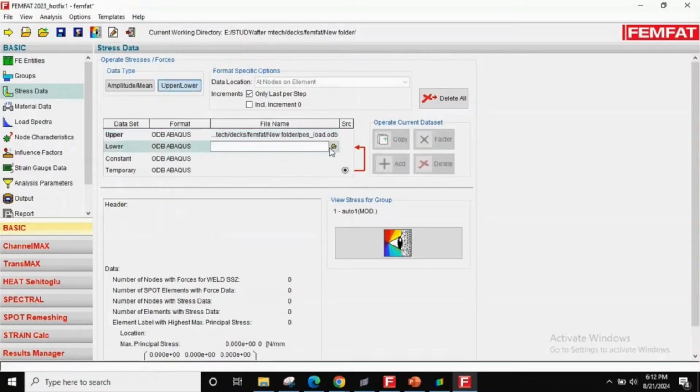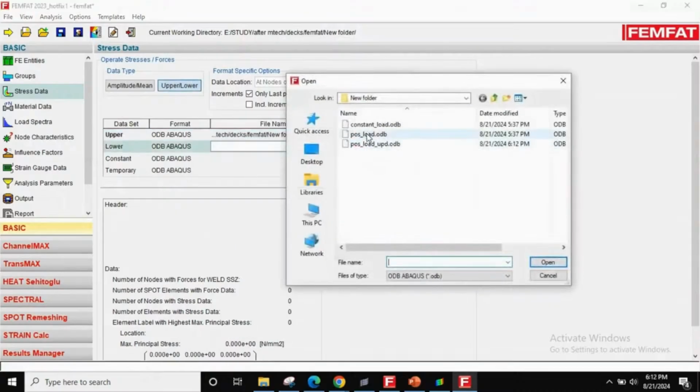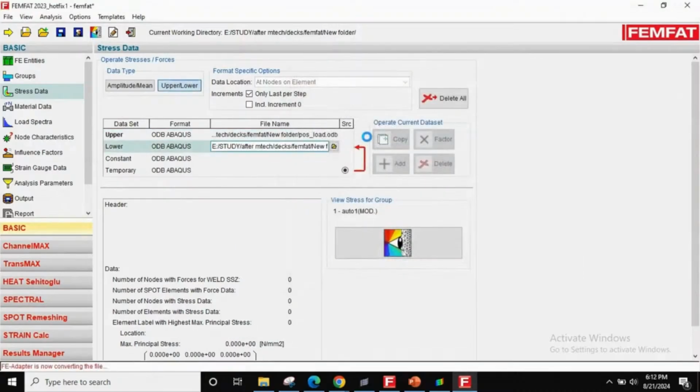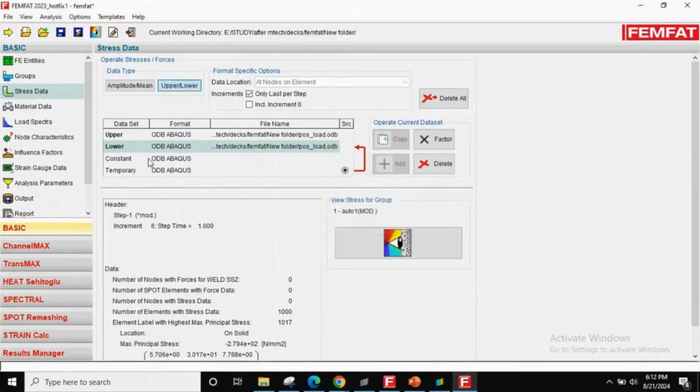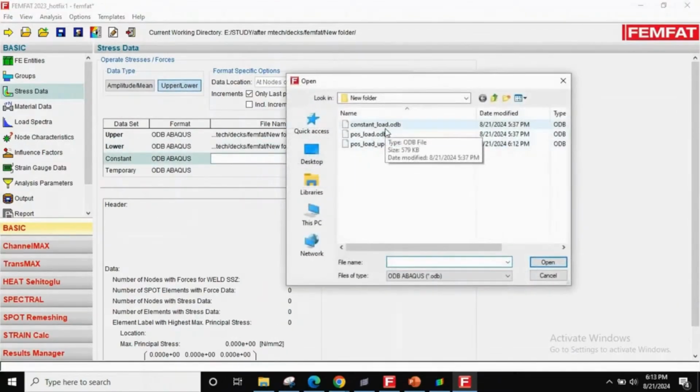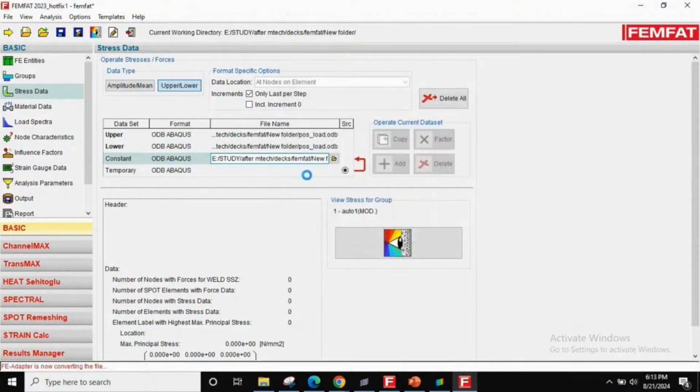In the lower load case also I will use post load. And I will use the factor here, which will change these stresses to negative. I will put -1, apply. So it is changed to negative. Close it, and in constant stress I will use whatever load is causing the bending of the beam. So this is my constant stress.